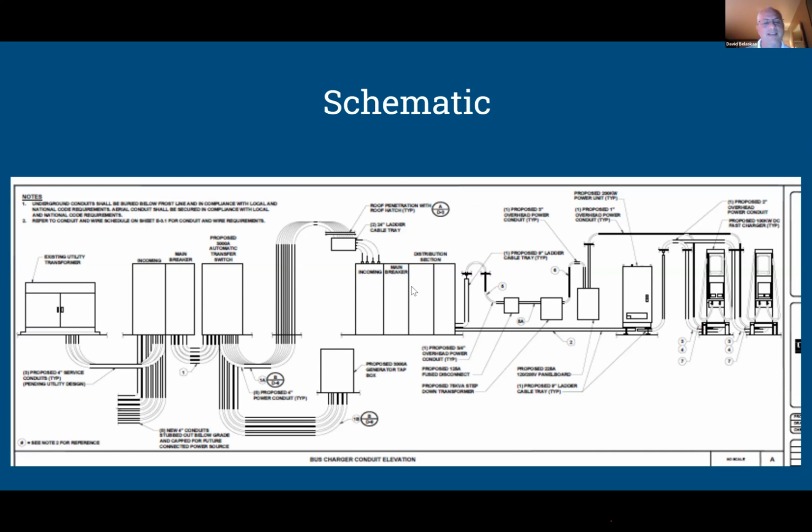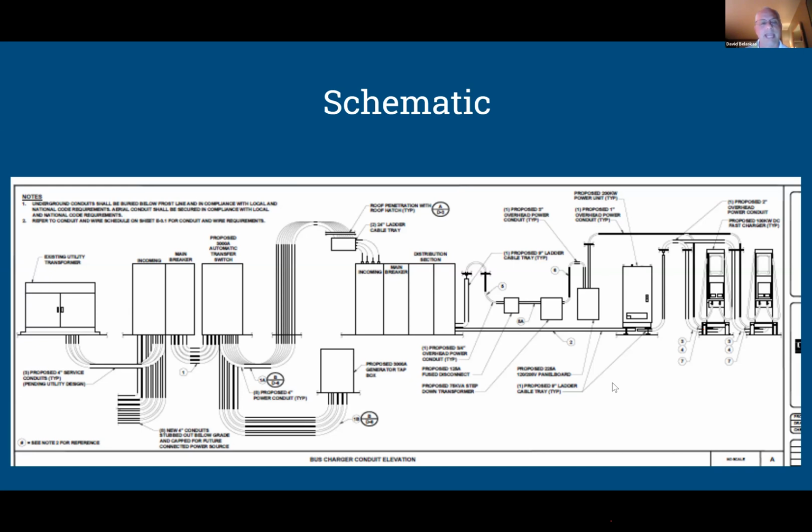One more. That's the main distribution gear that you saw inside the building by the payloaders. And if you go to the right once more, skip over those little boxes, that box right there is the white power units that you saw also by the payloader. And then you finally get to the charging stations further to the right. Those are the two columns you can see standing up there. So that's a general schematic that we came up with.